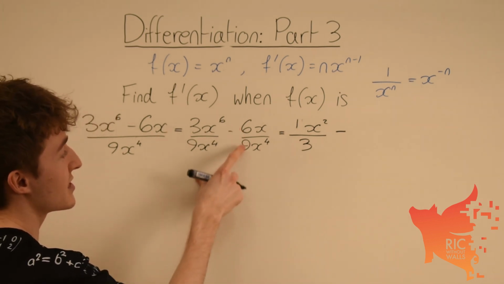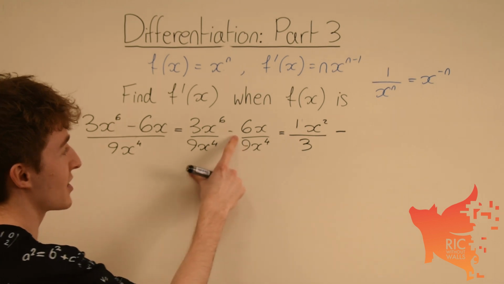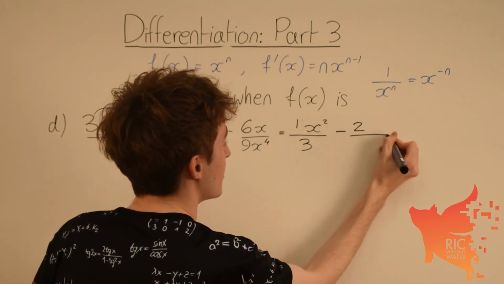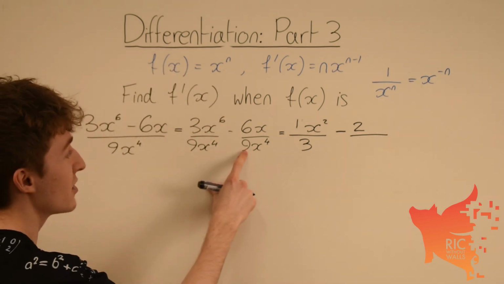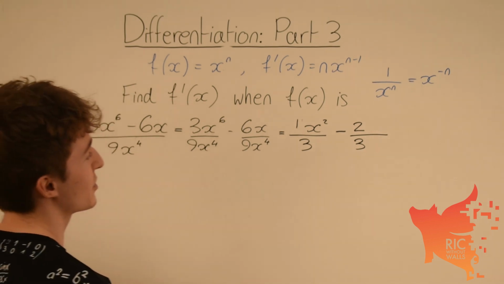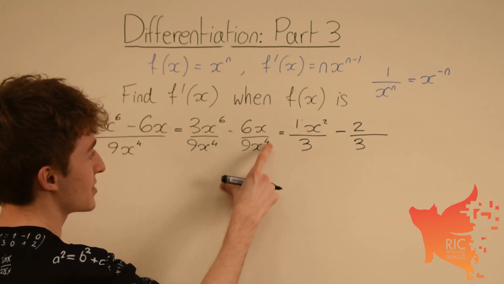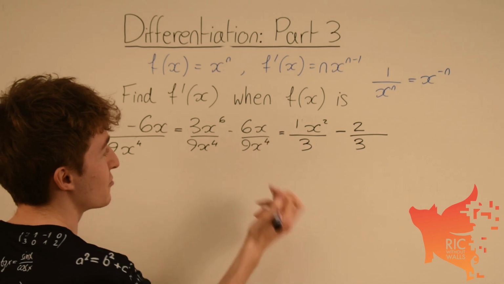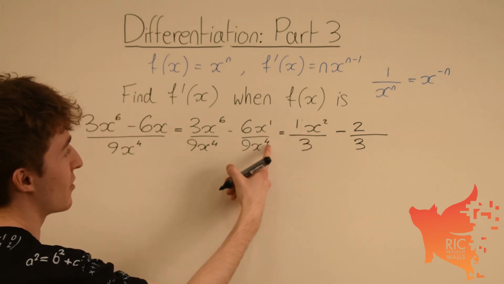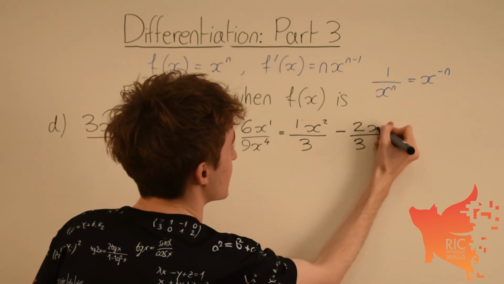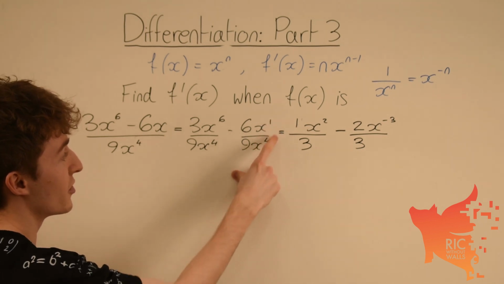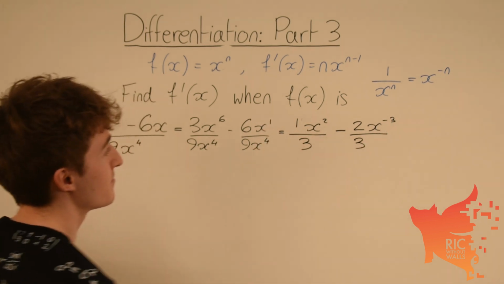Now we can divide the 6 and the 9 by 3. So the top of the fraction is going to be 6 divided by 3, which is 2, over, and then we're going to have 9 divided by 3, which is 3. Okay, now let's look at the powers of x. We've got x over x to the power of 4. Now remember, x really means x to the power of 1. So we've got x to the power of 1 over x to the power of 4, which is going to leave us with x to the power of minus 3, because we subtract these powers, we need 1 minus 4, which gives us minus 3.